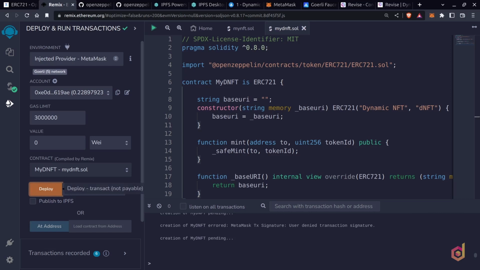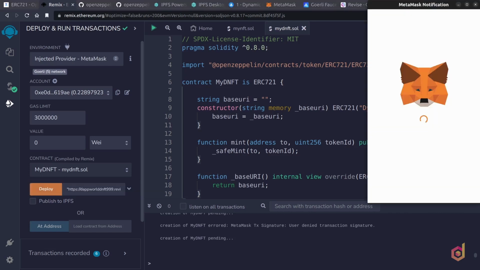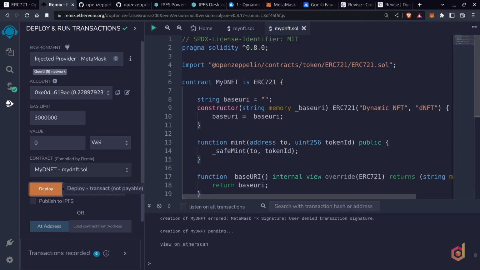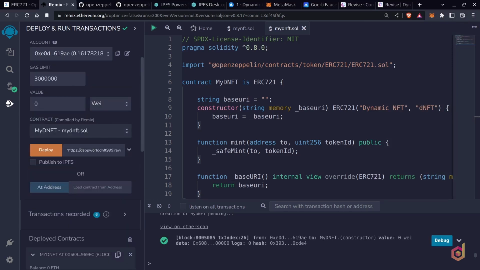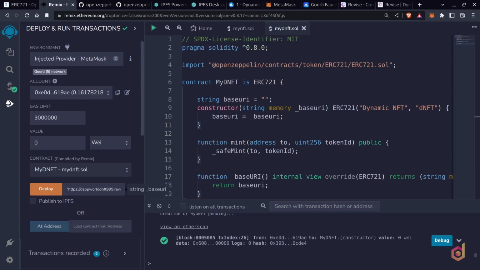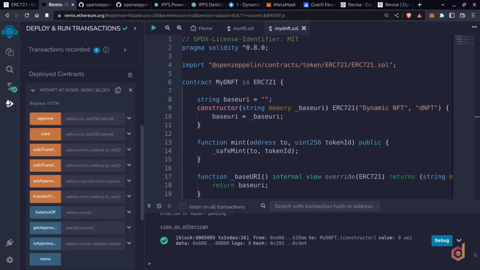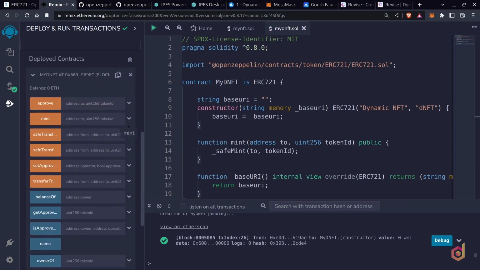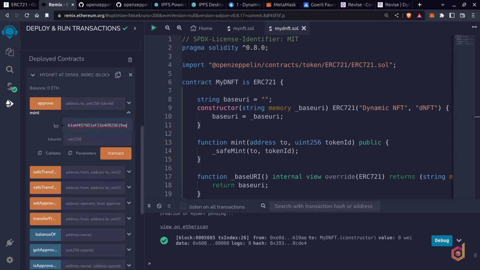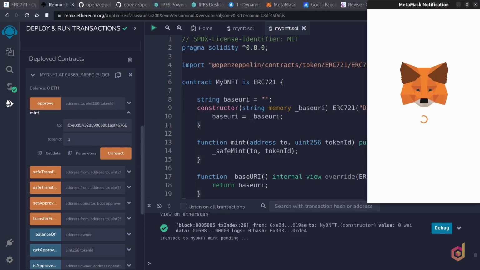So we are all set to deploy this smart contract now. So let's hit the deploy button and boom. Our dynamic NFT smart contract is now live on the Goerli testnet. Now let's mint our first NFT. Here in the mint function, let's copy our account address and paste it here. Now for the token ID, we set it as 1 while adding the NFT to the Revise. So here also we have to pass the value 1 in order to connect that NFT with Revise. So we are all set up now, and now click on the mint function and confirm the transaction.